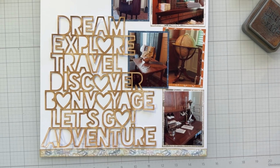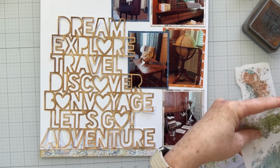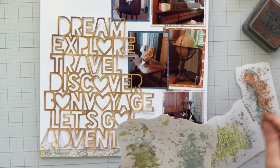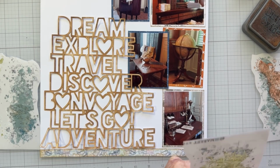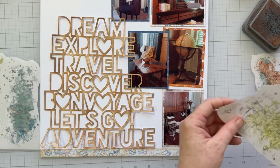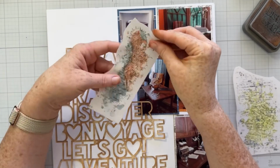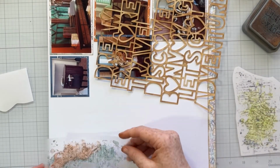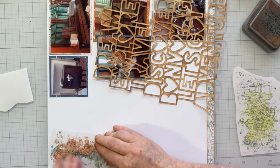Next, before I adhere down my cut file, I want to make sure I'm not creating any areas of trapped white space. Because I'm using a white cardstock background, I knew that, in the way these photographs are laid out, it's possible I could end up with little areas of white that will completely pop out at you. To try my best to keep that from happening, I'm coming in with some of these large rub-ons.